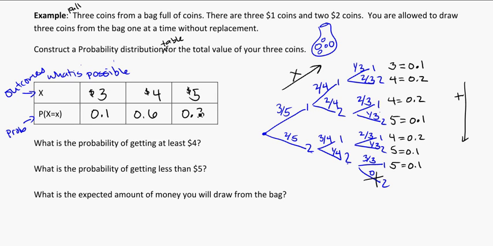So when we're trying to answer the questions for this, we're going to take a look at kind of using the table to our advantage. So in this case, what is the probability of getting at least $4 into your pocket? So at least 4, that means 4 or 5. So write 4 or $5. And in my table, I can just add those values up. 0.6 plus 0.3 equals 0.9. I have a 0.9 chance of getting at least $4, $4 or $5. What is the probability of getting less than $5? That doesn't include $5. That's the $3 or $4 option. 0.1 and 0.6. I have a 0.7 for that happening.